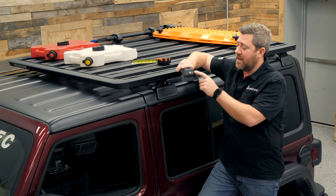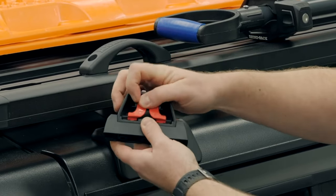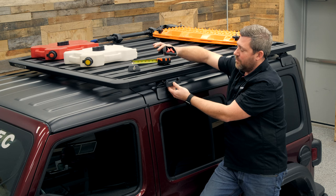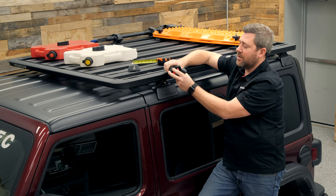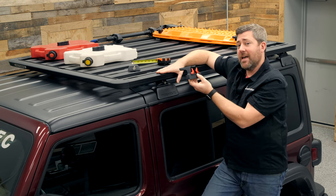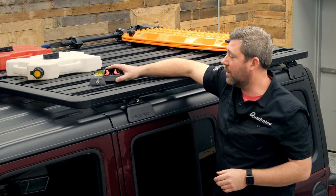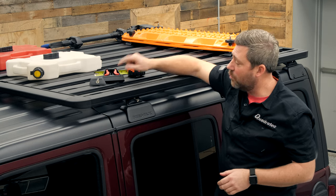If you know you're going to be installing and removing the platform more frequently, you can check out the quick release legs. Again, there's a keyed panel, but when you remove it you'll see two quick release tabs. By simply squeezing and pushing in those tabs, you can remove the mounting foot from the base installed on your Backbone casting, allowing you to quickly and easily remove the platform. When you want to set it back in place, drop it down and pull the tabs out, releasing those spring-loaded pins to secure the foot back into the base. The quick release feet sit a bit higher — low profile feet come in at about an inch and a half tall, while quick release feet come in at about three inches tall, putting the overall increased vehicle height at about five and a half inches.